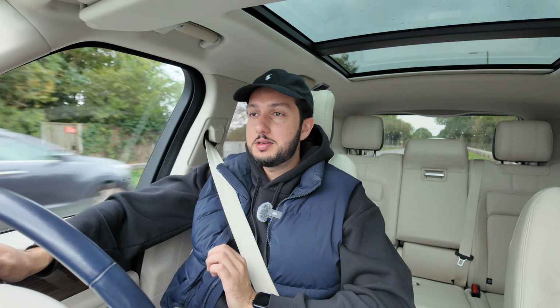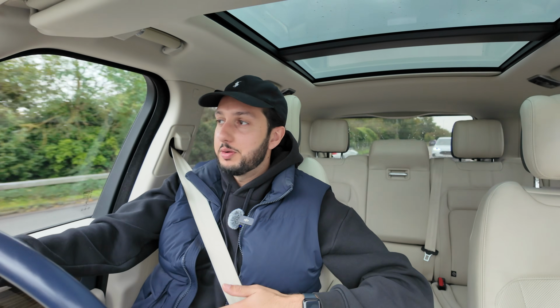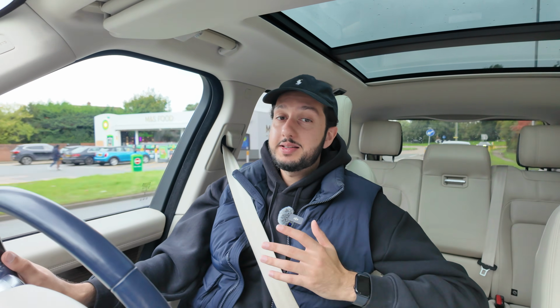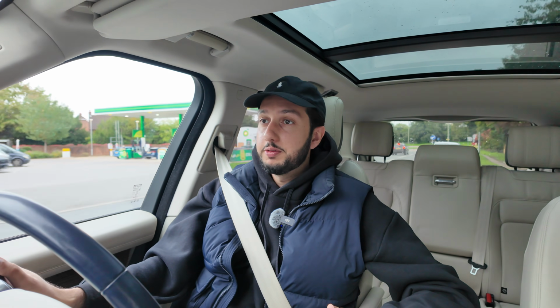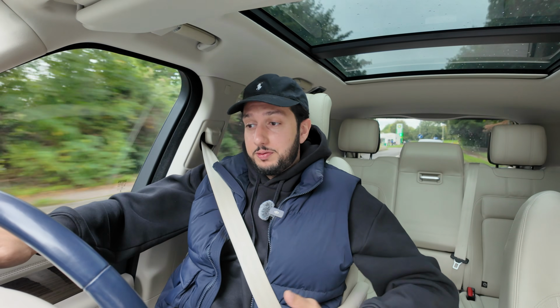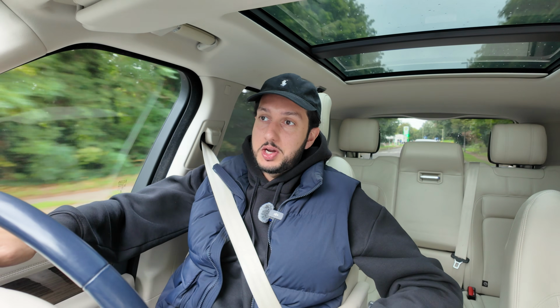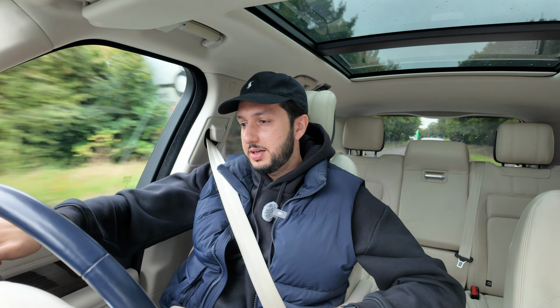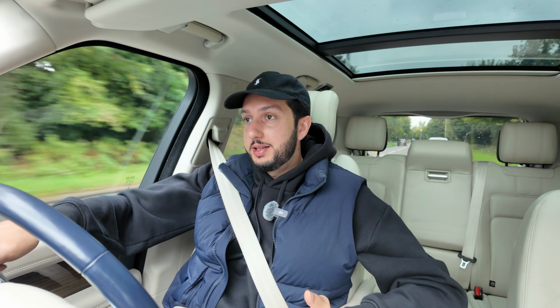Value for money, it's so good. I literally put an Instagram post on yesterday saying that, you know, is there a better car you can buy for 30 grand? I don't think there is, not in this league or this category. It's such a nice wafter, pretty good on fuel, very spacious, very practical. 30 grand represents a lot of good value for this car when you take into consideration this car new is probably, I don't know, 80 odd grand, maybe touching 90. So I've really enjoyed my time driving this car.